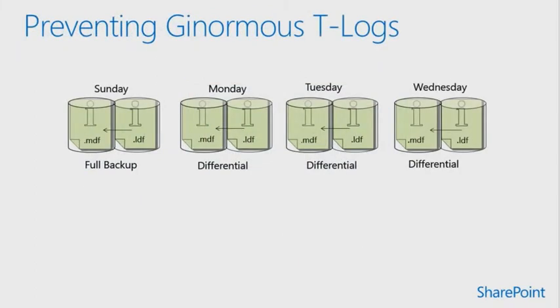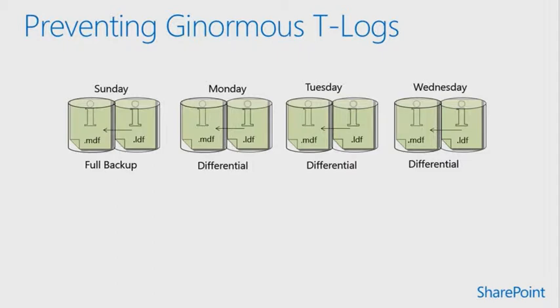So let's set up an example here. Let's say, for instance, every Sunday night I do a full database backup. Here's my LDFs writing to my MDFs using the checkpoint process. So Sunday nights I do a full database backup. Monday through Friday I do a differential. Remember, a differential means it's kind of like a cumulative update, or backup, excuse me.